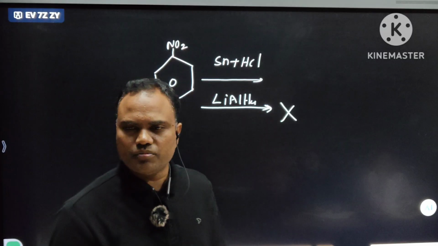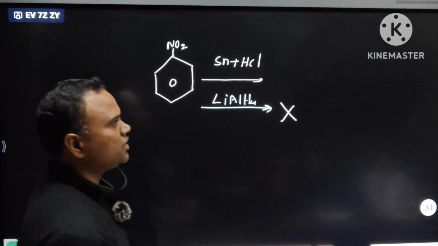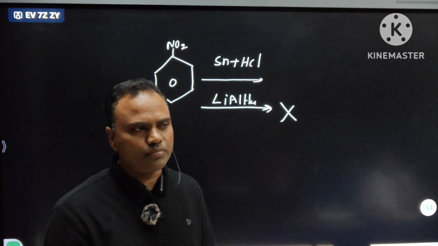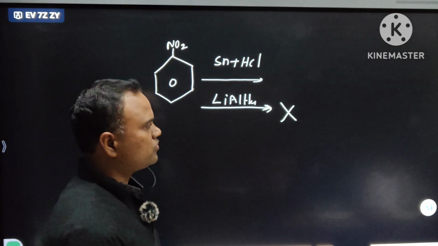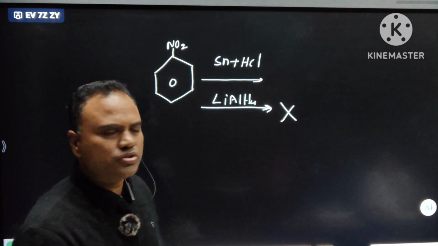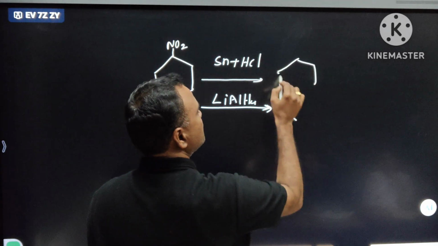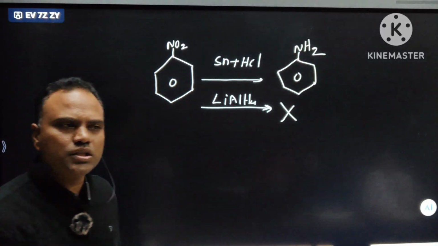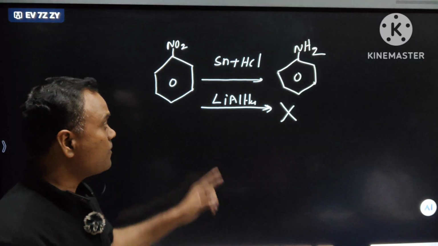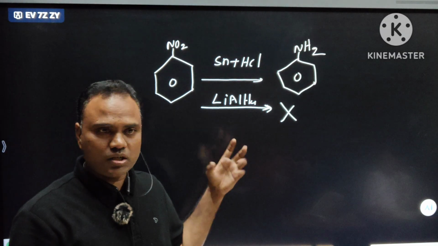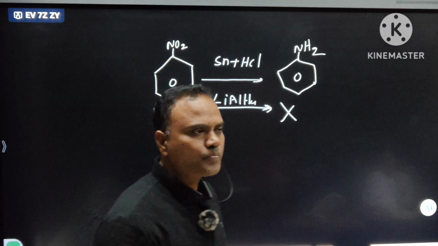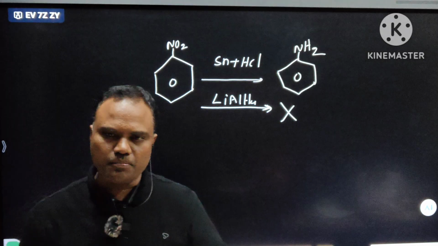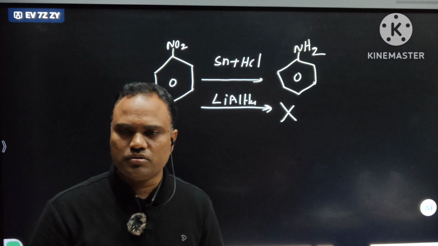We cannot use lithium aluminum hydride for NO2 because we will get a different reduction product. Because this is a powerful reducing agent, we will get azo compounds instead of aniline. So, very important point: to reduce nitrobenzene to aniline, we do not use lithium aluminum hydride. For aliphatic nitro compounds we can use it, but for aromatic nitro compounds you cannot, because it will give an azo compound. It is a strong reducing agent, so complete reduction takes place to give the azo compound.